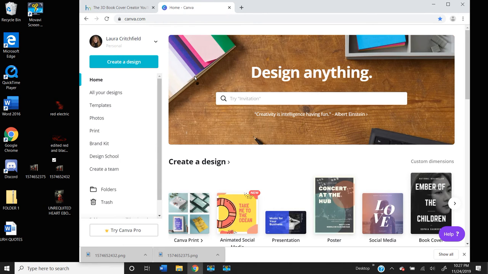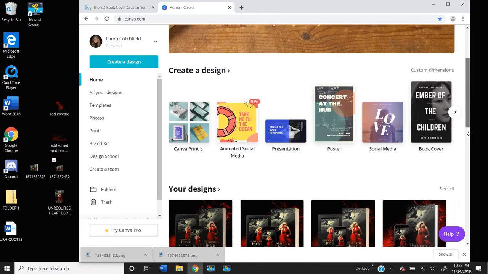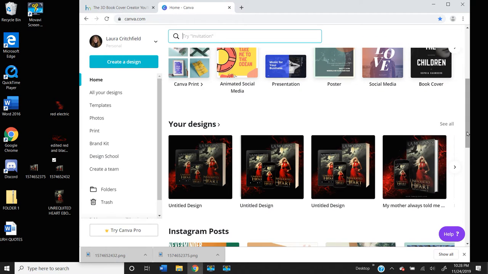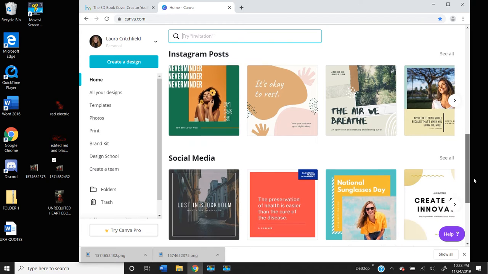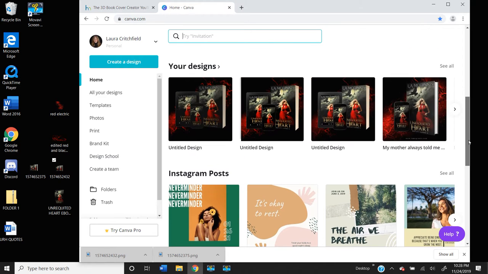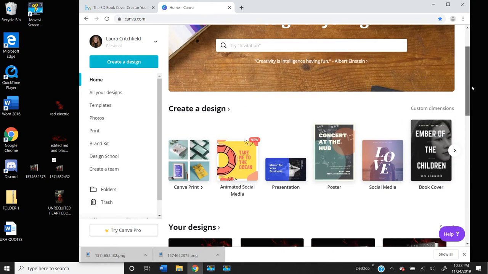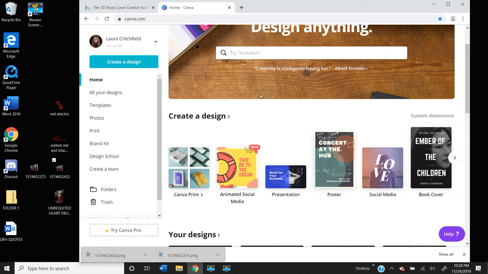When you open up Canva for the first time, you're going to see there's a lot of different choices of different things that you can design. There are different templates. You're probably not going to see your name. You're going to have to log in, and set up an account if you haven't been in here before. But once you log in, all of your designs will pop up. It does save everything that you've ever made and created. So it's a really handy thing to have. If you do make a lot of different designs, you can keep everything here.